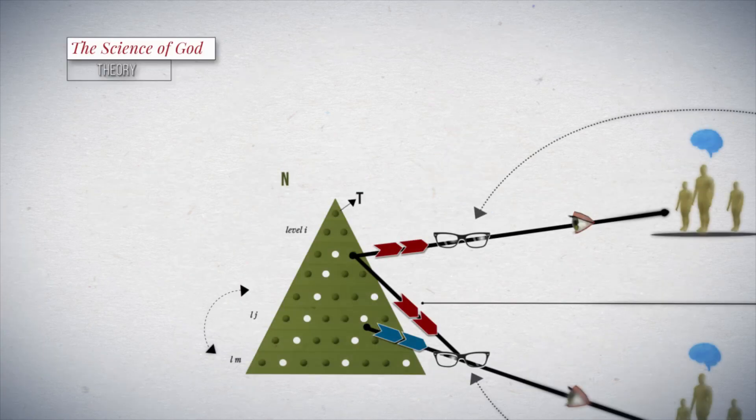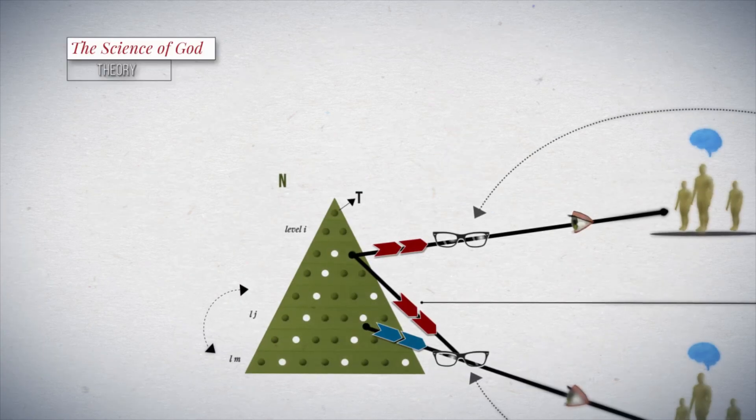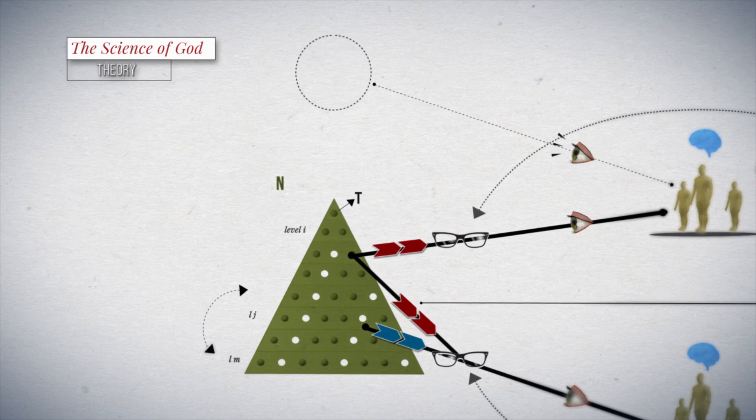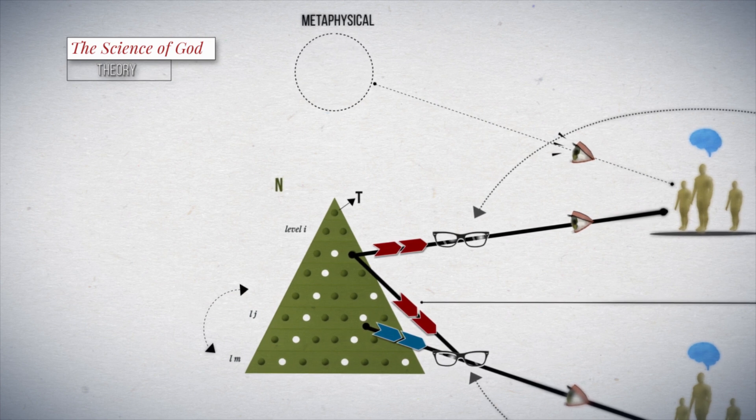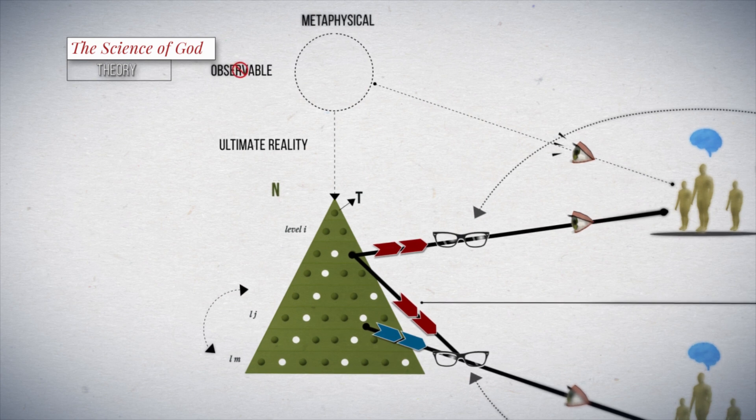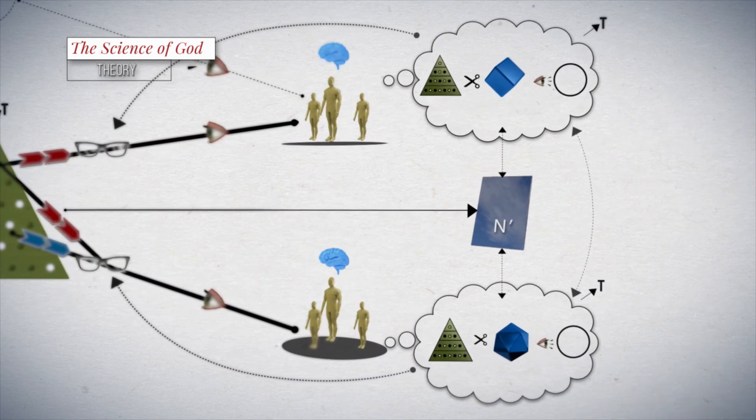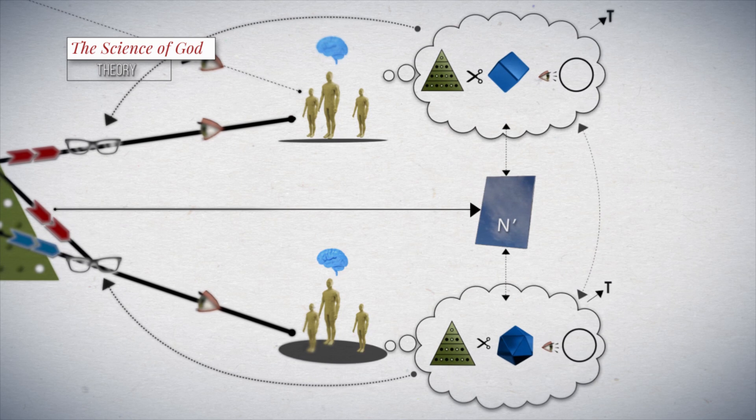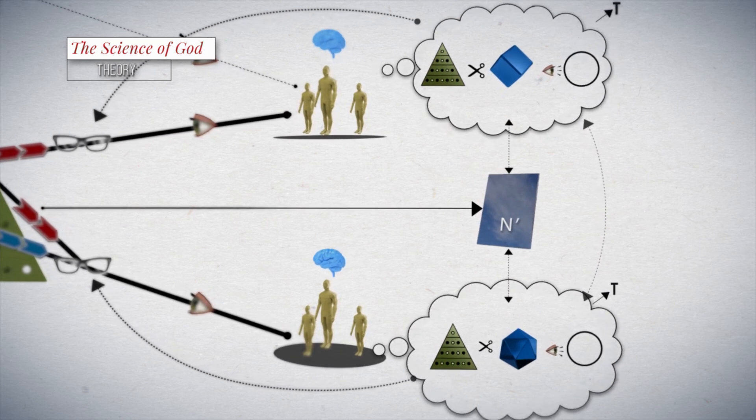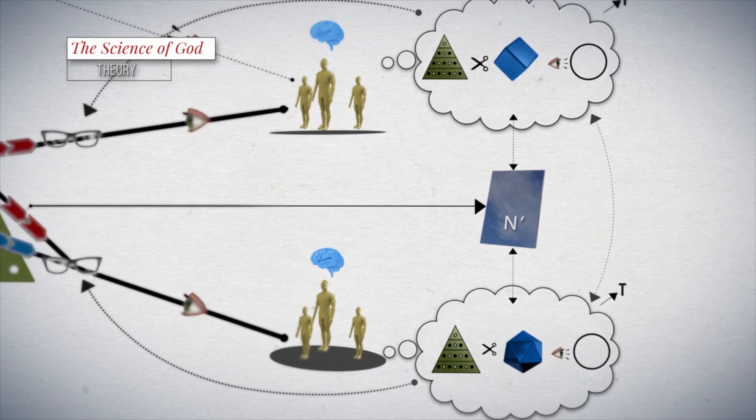Thus, McGrath claims the legitimacy of taking into account the metaphysical realm understood as the ultimate, non-observable reality behind nature. The possibility of the existence of this reality, rather than privileging, lays further responsibility on the social constructs that take them on, because it increases the responsiveness required of them.